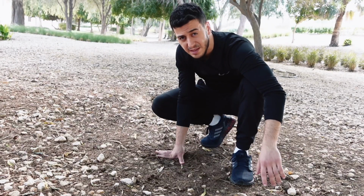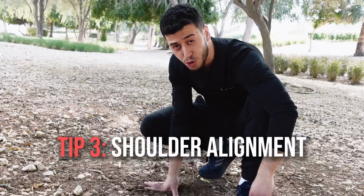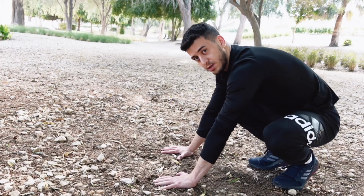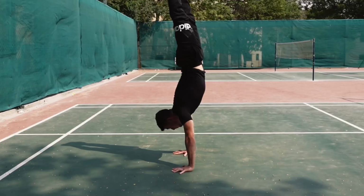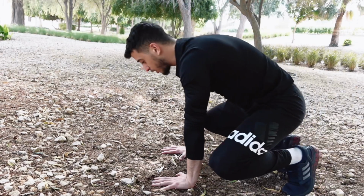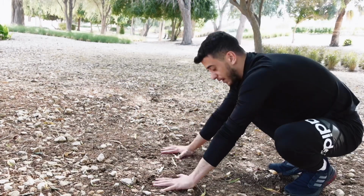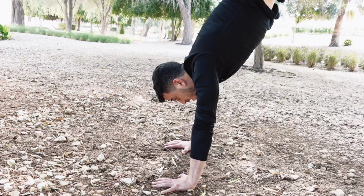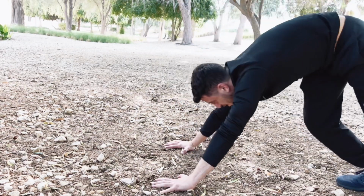Alright, so the third thing that you should be thinking about is your shoulders. Your shoulders need to be aligned with your hands, right? It should be aligned here. The reason your shoulders should be aligned with your hands is so that you can avoid falling over or falling back. If you have your shoulders behind your hands and try to kick, it's not gonna work.